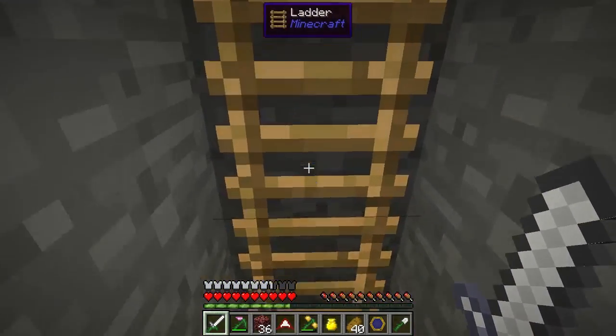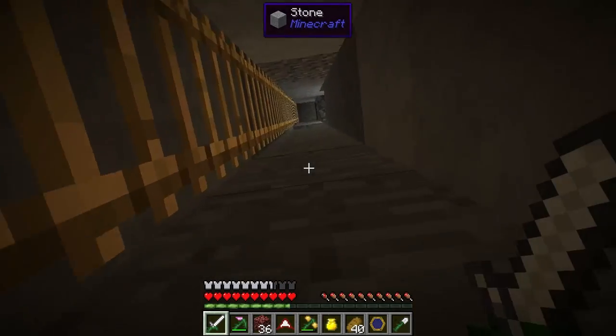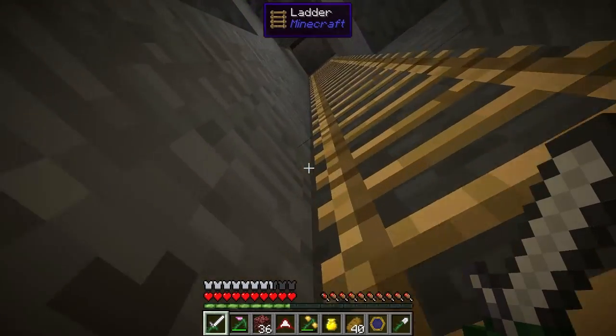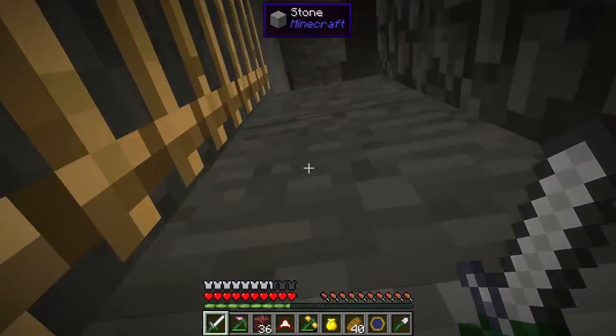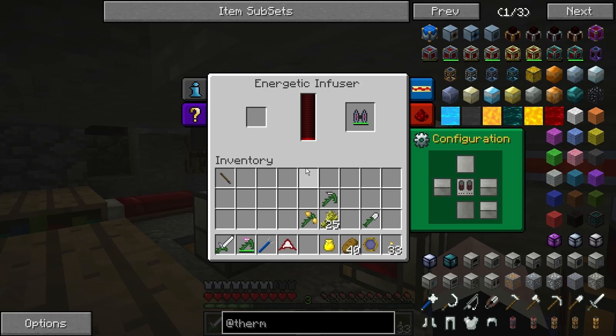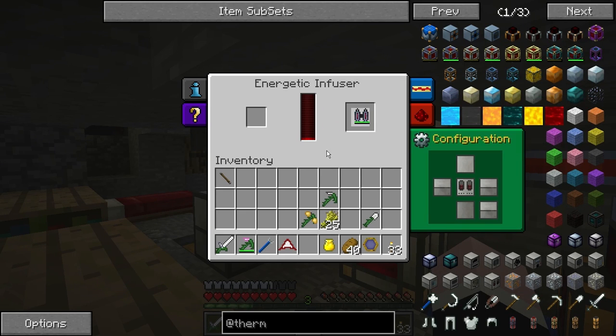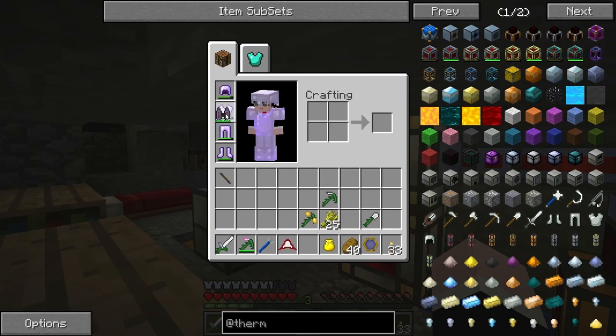Okay. Alright, I'll get to work making the stuff because I think I have enough to make what I have in mind, and I'll be back once it's finished. And there it is. The Leadstone Jetpack. Okay, I'm not going to do that. Anyway, let's test this thing out.